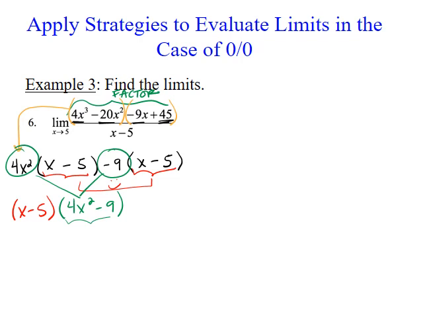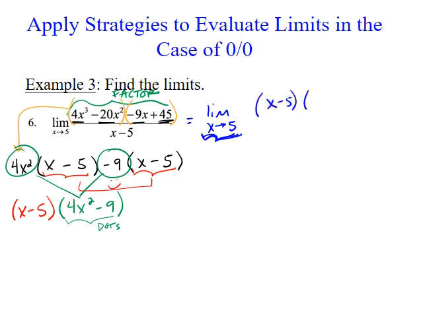Now, I know this is a difference of 2 squares, and this can be factored further, but you don't need to in this particular case. If you want to, go for it. Okay, so the reason I'm not going to factor anything further is I'll show you why. So limit as x approaches 5. I continue to write this piece until I plug in that x value of 5. You have to write this until you evaluate the limit. That's very important.